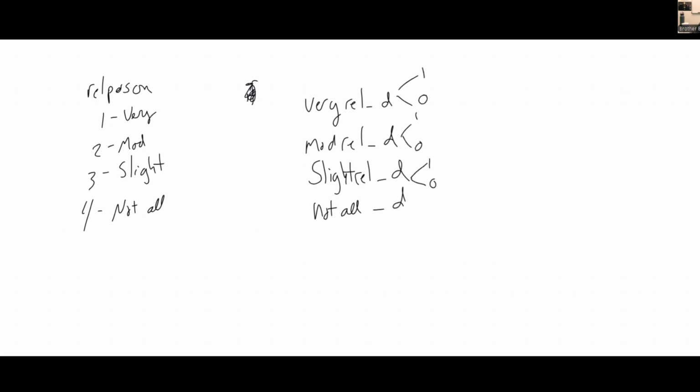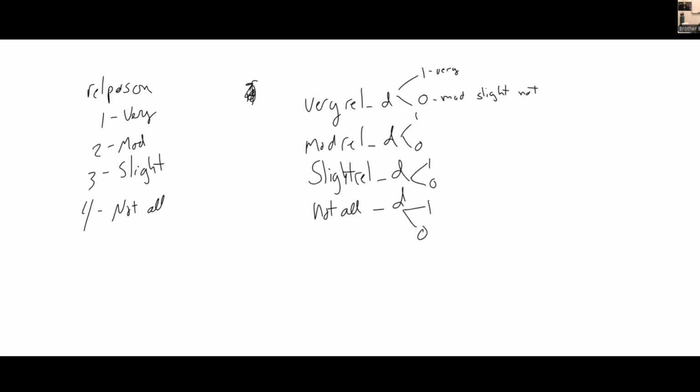I should give myself a little more space. 1 is the thing that it represents. Think of it as like the on switch, right? So the 1 here with very religious, that's our very religious people. 0 is everybody else. So that's our moderate, our slightly, and not at all people.